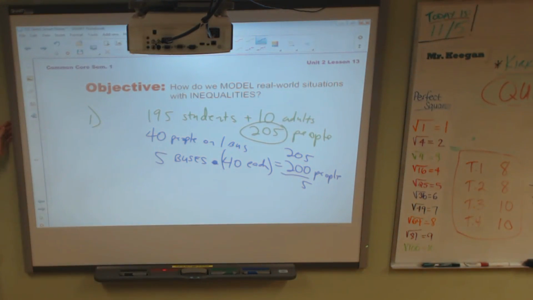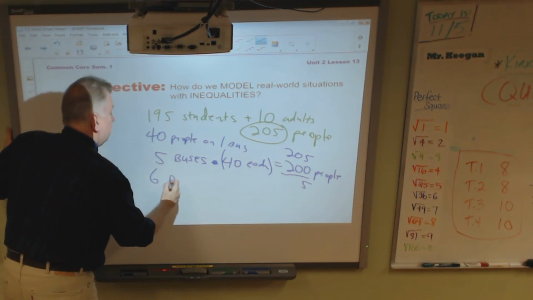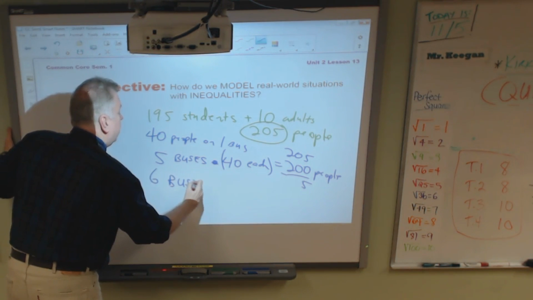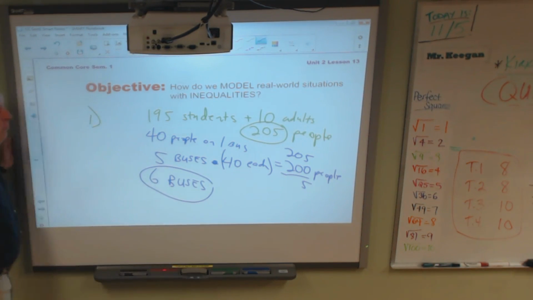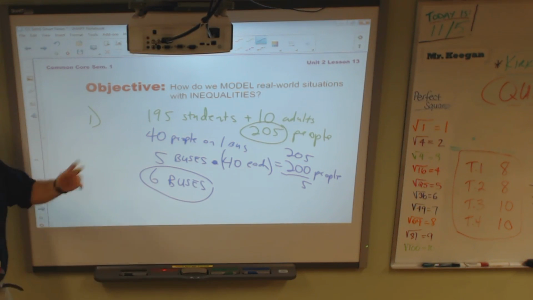So what's the smallest number of buses you can order? 6. Yeah, a whole extra bus. But you know what? Again, I always say this, right? You guys have been on trips, right? Let's say there's 6 buses. Do you think the first 5 buses, everybody fills on, and then the last bus, there's only 5 people? Yeah, they're going to split it up evenly.